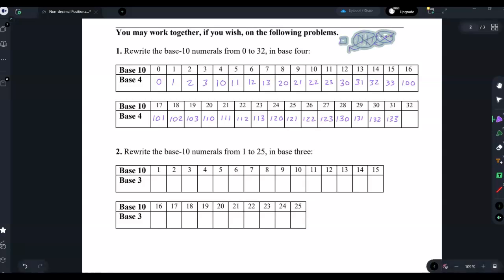And then finally, if I add again, I'm going to use my flats, rods, and units to do this. Right now I have 1 flat, 3 rods, and 3 units. That's what the 1, 3, 3 stands for. If I go to the next one, I'm adding another unit to this. That makes another group of 4, which becomes another rod, so those units are gone. Now I have 4 rods, so that gets regrouped as another flat, and those are gone. So now I have 2 flats, or 2 groups of 16, 0 rods left over, or 0 groups of 4, and 0 units, or 0 ones left over.